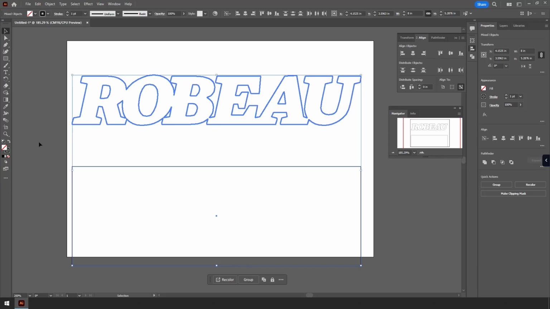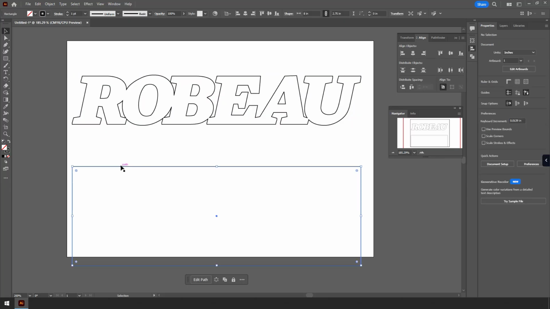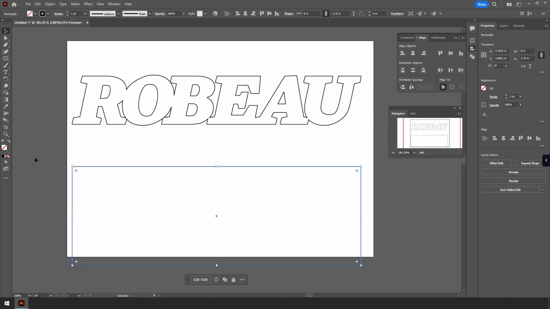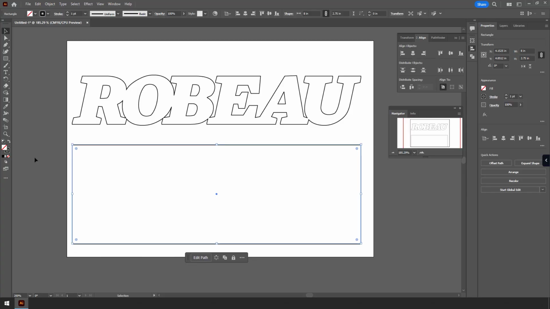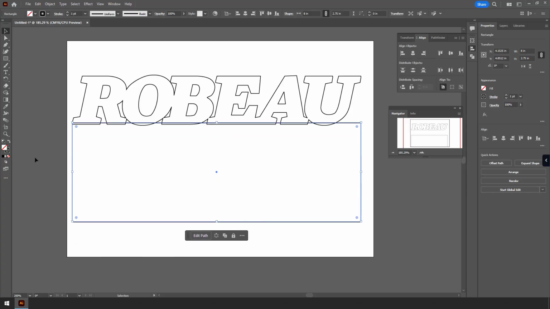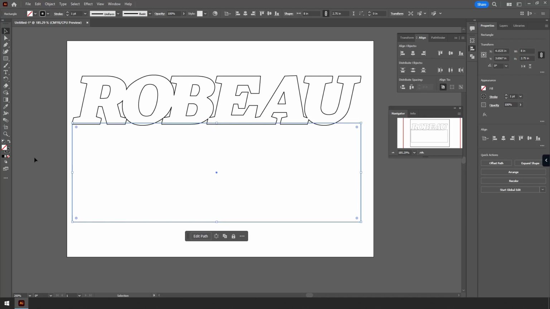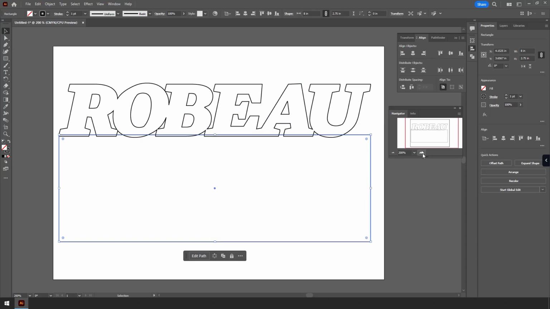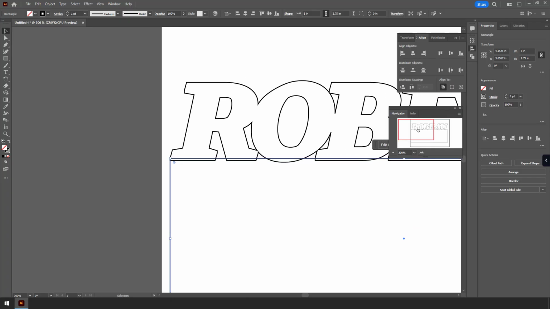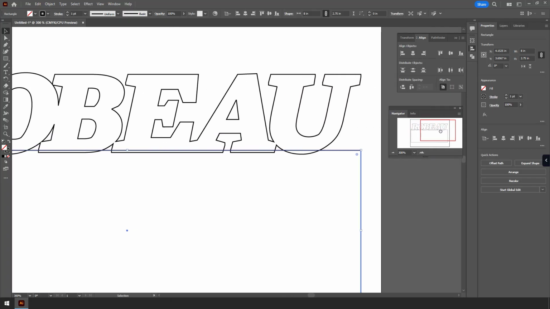Okay, so click off of the box, click on the rectangle so it's just that selected, and use the arrow, don't use the mouse, use the arrow and move this thing up. You want to move this up to where it is just inside there. You don't want to take too much of the bottom letters away because they'll disappear. You want just a little bit. Sometimes some fonts go down further in different places, so make sure that each letter is attached. If you want to zoom in at this point, you can zoom in and use that navigator to move. So look, every letter is connected.